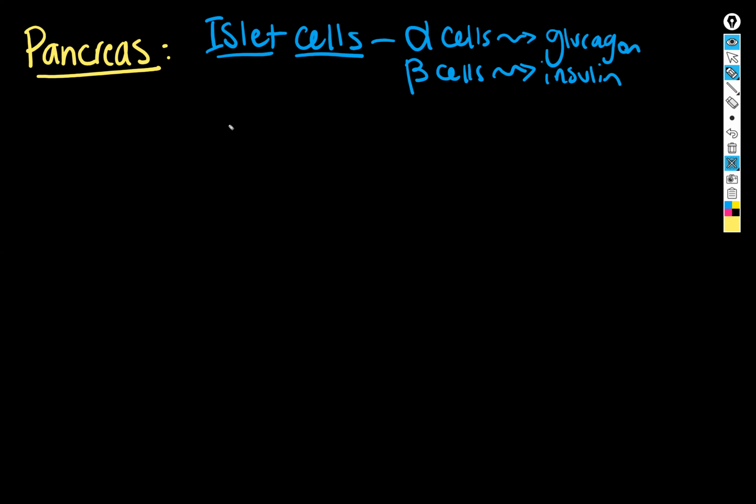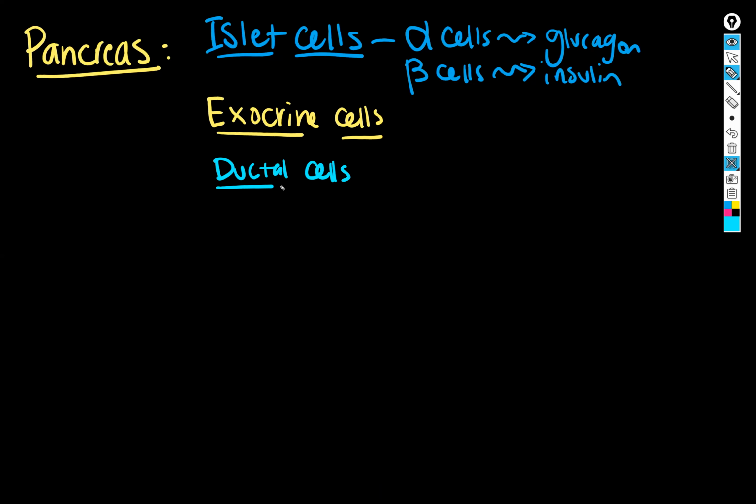All right, so in addition to alpha cells and beta cells producing glucagon and insulin, we also have cells in there that produce stuff like insulin-like growth factor, but that's less relevant to the digestive system function. So let's pivot to the exocrine function. We have two other populations of cells, not just one. These are the cells that are arranged into acini, as per the first practical. And then we also have ductal cells, which, as it sounds like, make ducts. But in this case, they're not just for being a duct, they're also for a specific purpose.